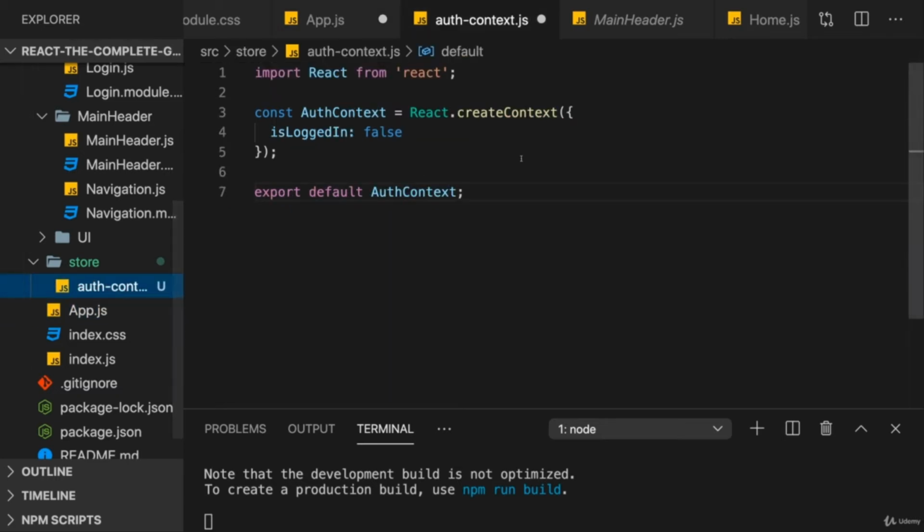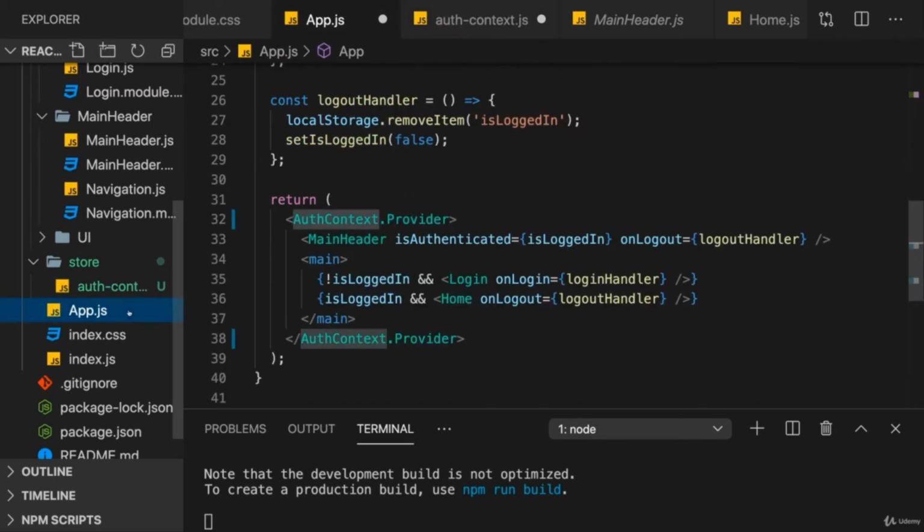To get access to our value, which at the moment is always just this default value, which never changes. We're going to work on that too, of course. But to have access to that value, we need to listen. And we can listen in two ways. We can listen by using auth context consumer or by using a React hook. Now, we'll typically use the React hook, but let me show you the other alternative to consumer as well.